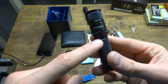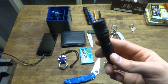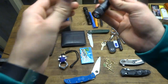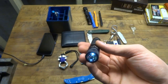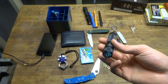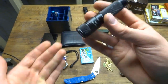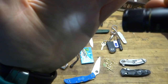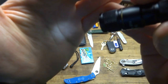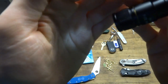So I like the AA a lot more than the AAA because, in my experience, it lasts quite a bit longer. In terms of brightness settings, this has 3 brightness settings. This has the moonlight mode, which in my opinion makes these Throwing Night lights so valuable. There's a lot of occasions where literally that's all the light you need, and while it's not much and probably hardly anything to see here, this comes in handy so much when you don't need a ton of light and you don't want to kill your night vision or kill your eyesight.